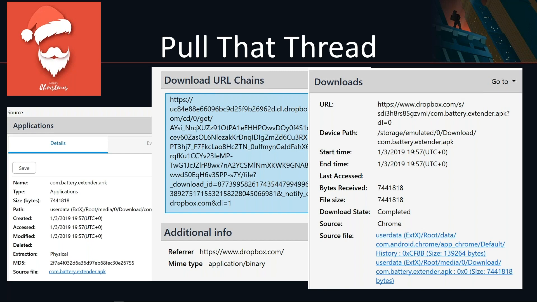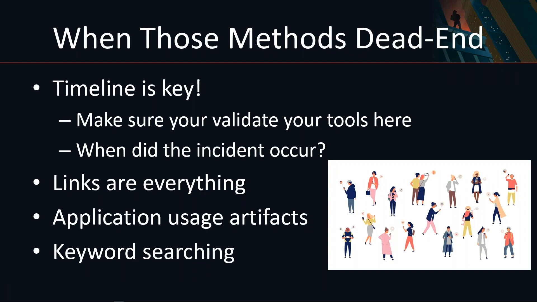This is the perfect example of how everything can just work. But that may not always be the case. When those methods are a dead end, timelines are key. When do you think the device became infected? When did your incident occur? Or when did the person claim their phone started acting weird? That is now your timeline. You want to look for chat and anything where a link could be shared — email, chat messages, third-party applications, standard SMS. Look there with your timeline. Look at any apps running in the background. Application usage and keyword searching require more of a mobile forensic skill set. I've blogged a ton about it and I'll have that slide at the end, but be aware it may require more investigating when it's not as easy as just looking in the downloads directory.